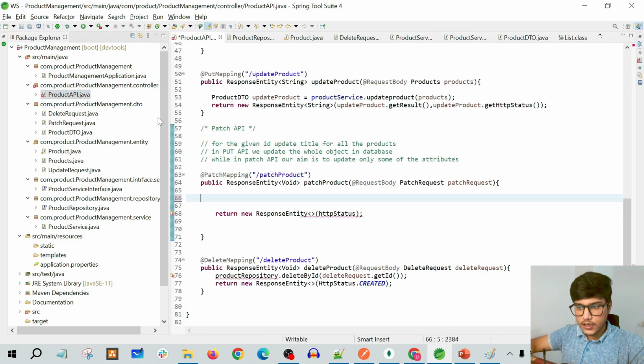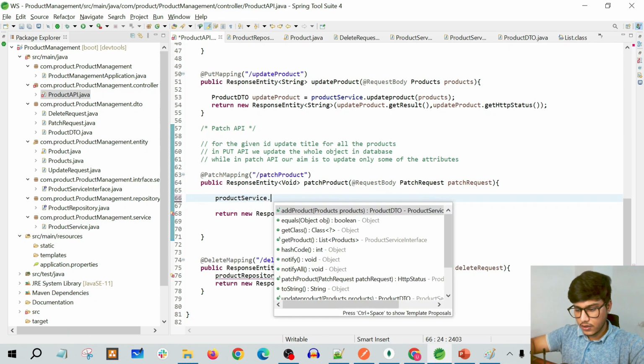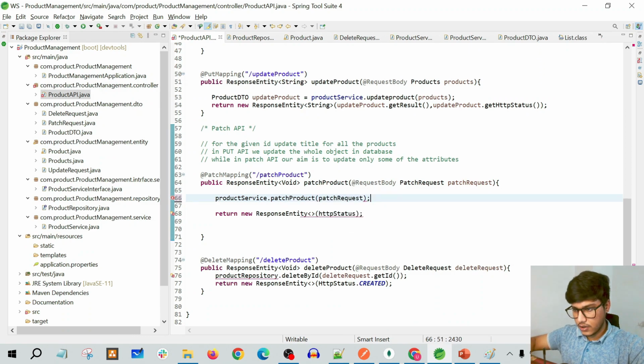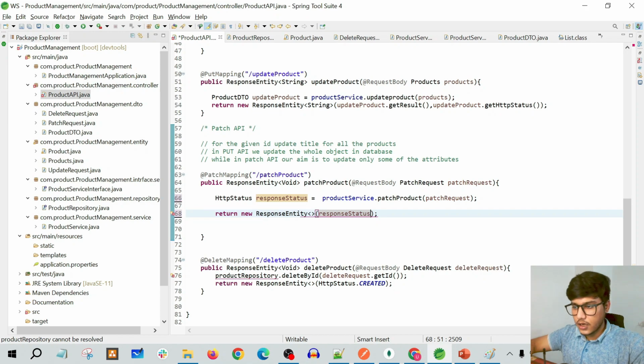Okay, now let us call this method from the controller class, patch product, and we are going to get back the HTTP status for this particular method. So let us get that. And the status we are going to return back as the API response status.